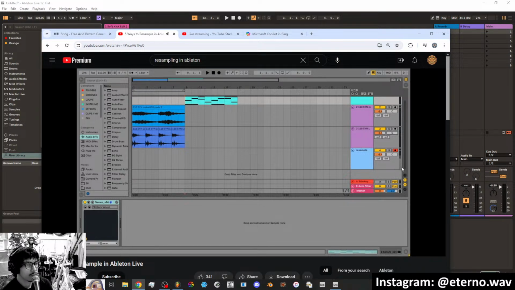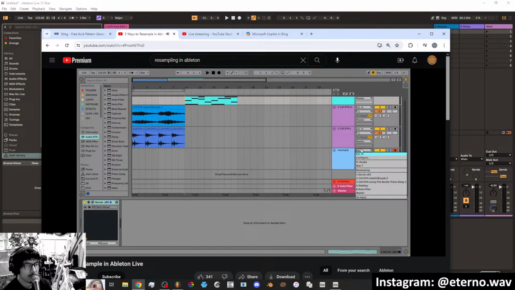Basically, to find that, use these buttons on the right here. You need to click the I/O one, and then that will show you inputs and outputs for all of your tracks. Now, you can see it picking up my mic as external in, but if you click there, you can choose any other track in your session as an input for that track to record. And there's an even easier option, there's just one called resampling. This resampling mode will just record whatever you hear.